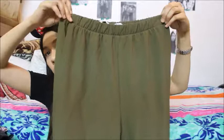And then, mayroon akong army green pants. Look. Yes. And then, wide pants siya. Tapos, medyo maluwag ng konti. Ayan, medyo maluwag siya ng konti. Tapos, na-open siya here, pero hindi mo makikita yung loob. Kasi, ang hirap niyang i-explain. Basta green wide pants na flowy and very airy yung feeling. It's very nice. It's good with a white shirt or any v-neck shirt or any nude shirt that you have. Okay to. Yun lang yung binili ko doon.